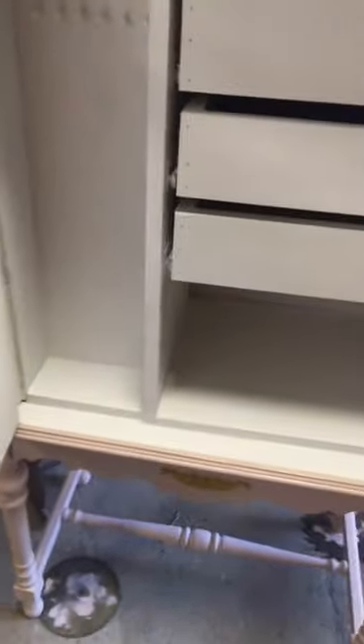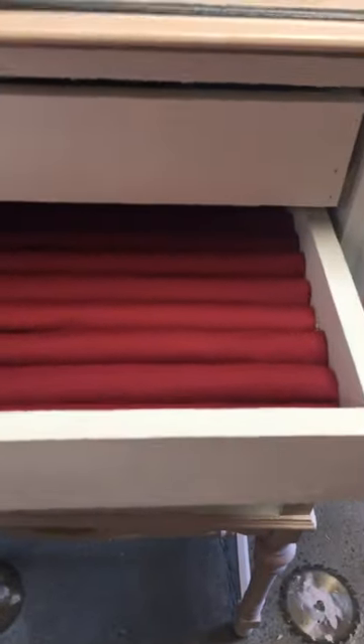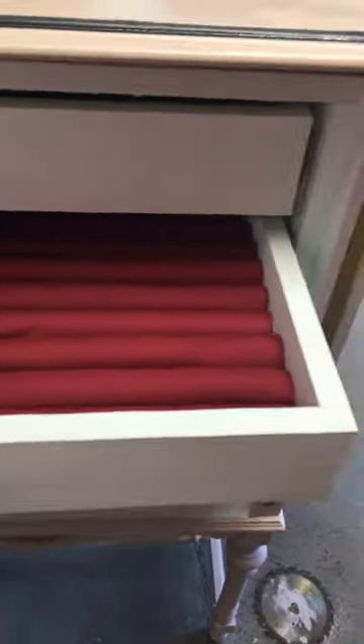On the inside, here's what I built: you can hang necklaces here, necklaces will hang here, there are three drawers and a storage area down at the bottom where you can store whatever you like. The middle drawer I made with slots so you can put cufflinks, earrings, rings, and whatnot right down in there.